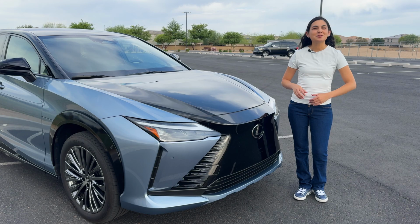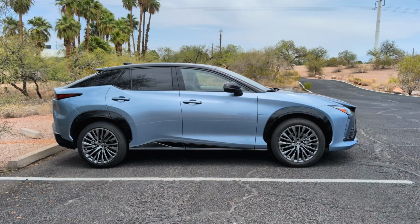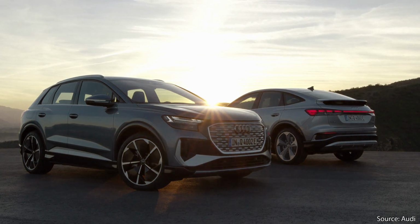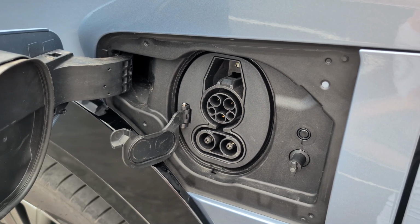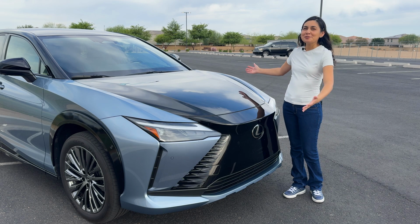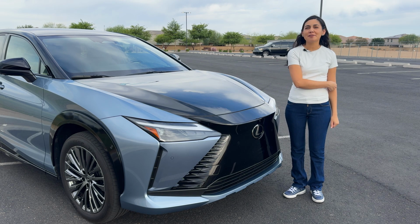This mid-sized SUV rides on 20-inch wheels and is slightly longer and wider than a Genesis GV60 or an Audi Q4 e-tron. To access charging, you'll find its charging port located on the front driver's side. Lexus didn't leave any space for a front trunk, so we'll have to see what we get for cargo room inside.